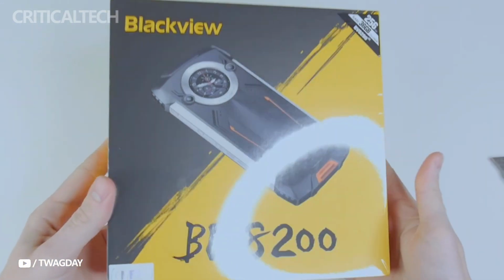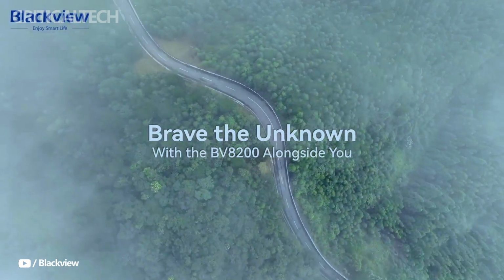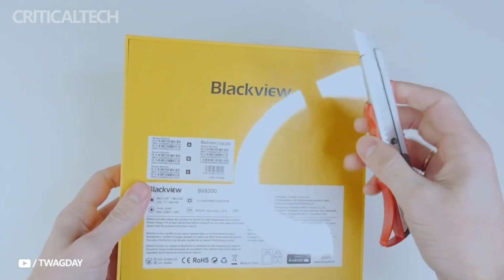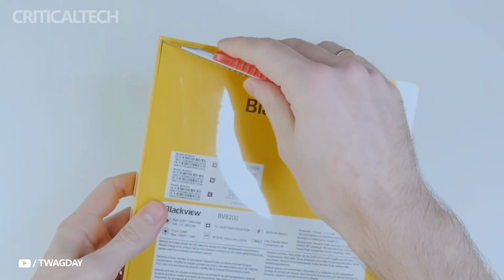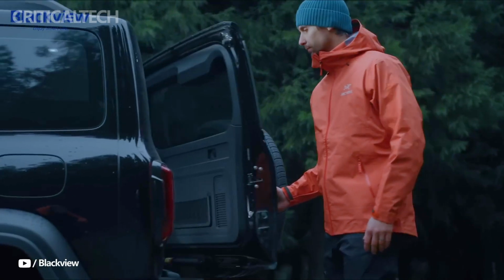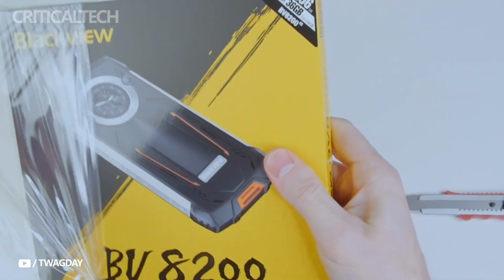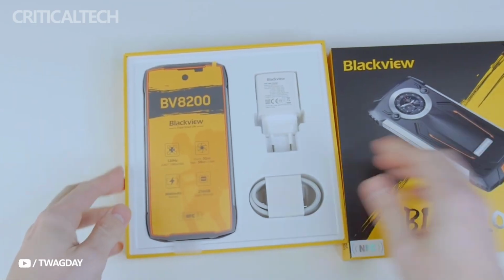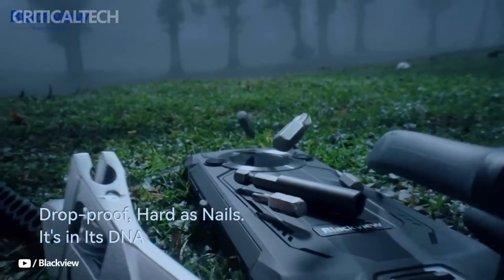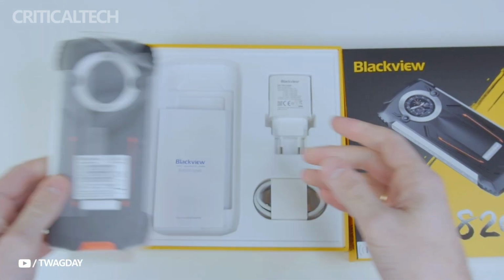Hey everyone, the newest model in Blackview's robust smartphone portfolio, the BV8200, was released in early 2025. With the exception of an improved processor, the BV8200 appears to be very similar to its predecessor, the BV8100. On closer examination, though, the processor performance variations seem to be negligible, casting doubt on the need for this update. Let's examine this smartphone's features in more detail, like versions like the BV7300.